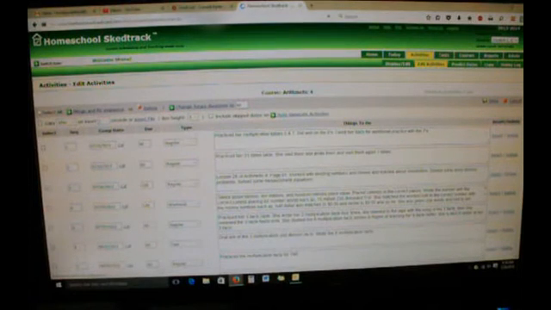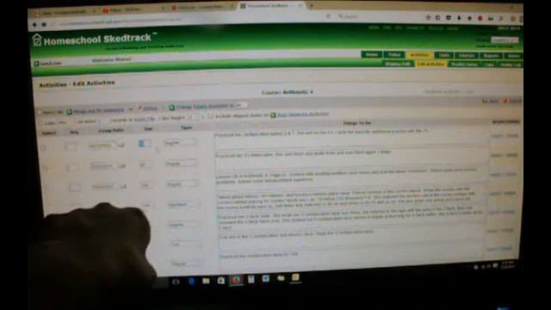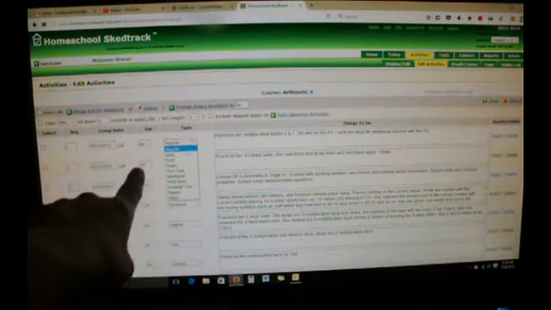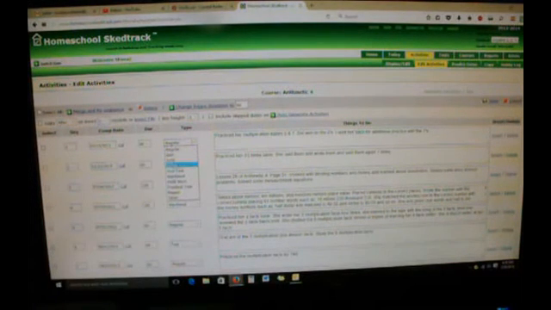So this is what it would look like. So if I wanted to change how long it took her, I could do it there. Or the type, if I said, no, I think I want to grade that, then I could grade it as a quiz, a test, exam, oral test, workbook, field work, practical test, report, or other. Or if I just needed to maybe add to it, like she done something else also. So that's where I would do that, and I would just save it.